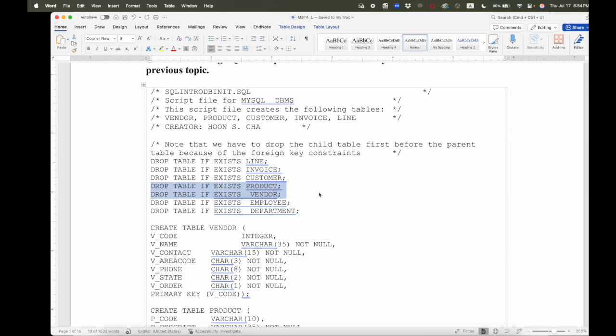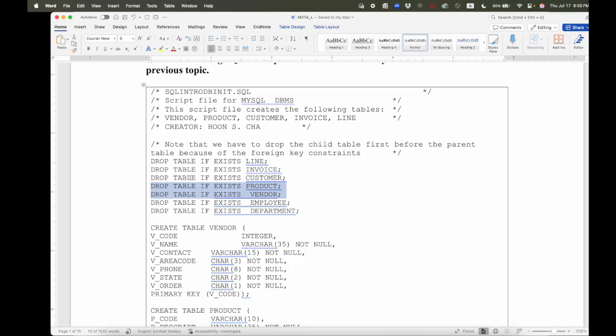If you recall what we have done in the create table statements, we have the vendor table. Then in the product table, you can create a foreign key that references the primary key, vendor code.